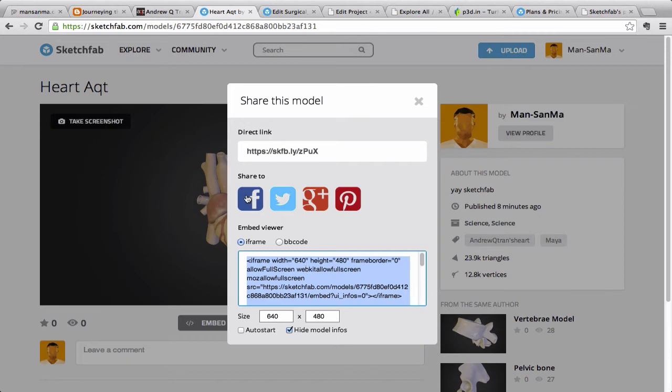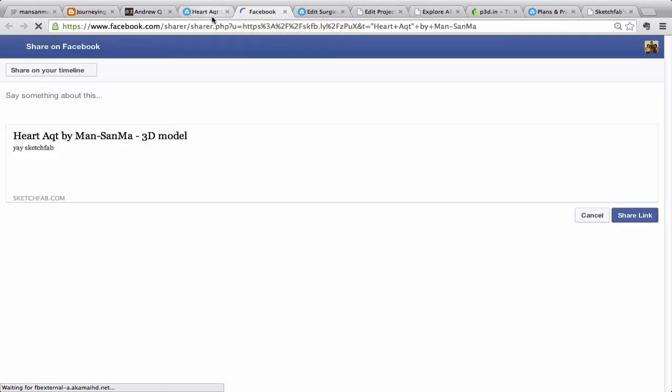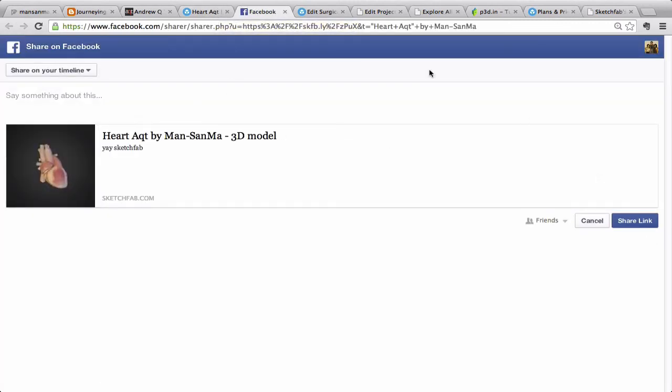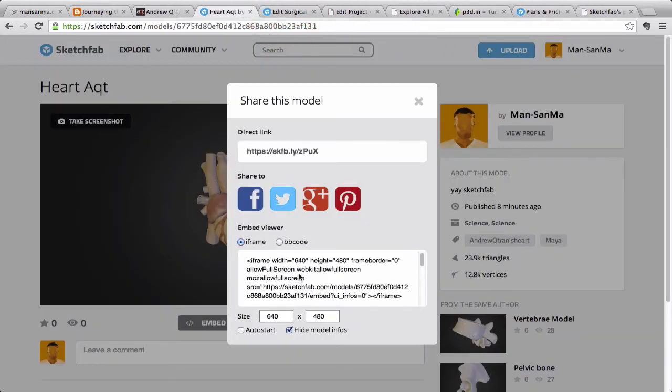And one more thing, you can share it on Facebook if you want. Look at this cool thing I did. People can like it. That's good. Just by clicking on one of these things if you wanted to. It's pretty simple. It's just going to show you a face and then, yeah, share link. But, okay, so back to this.